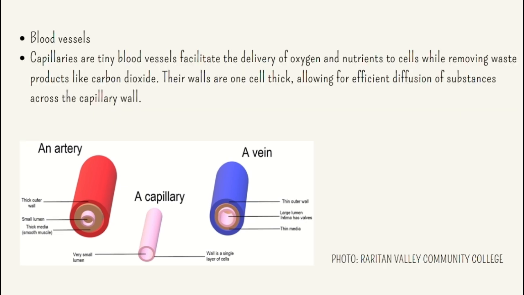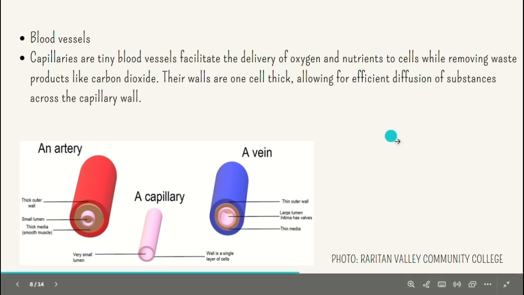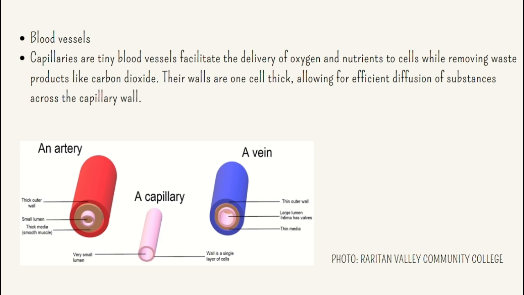And in our capillary, which you can see there, it also has a small lumen. The key thing is that the capillaries are only one cell thick. If you compare the artery, the capillary, and the vein, it is the only one that is one cell thick. Just look at it, only one cell thick. The reason is that it functions in gas exchange, right? So this is the key gas exchange blood vessel, the capillary.